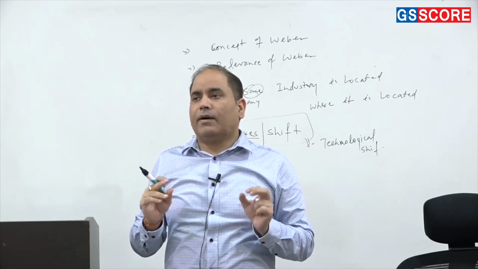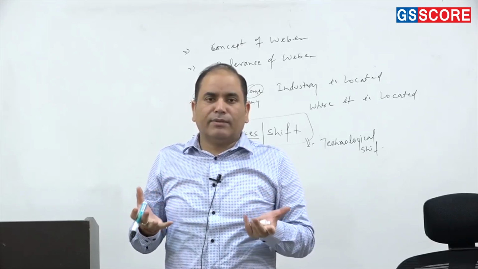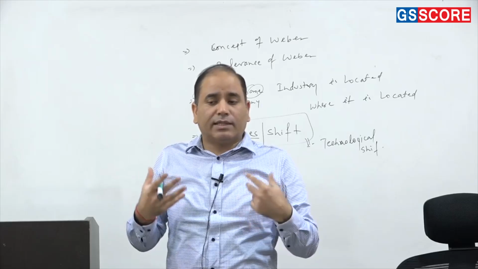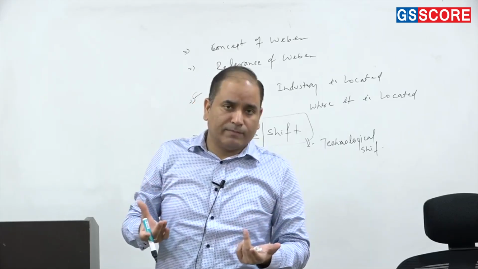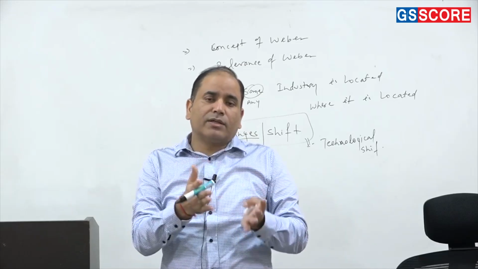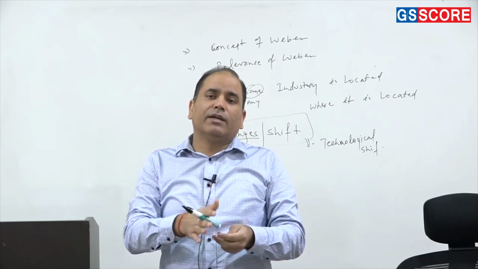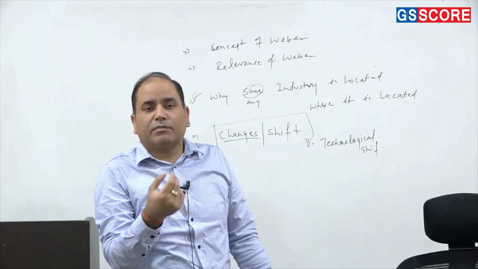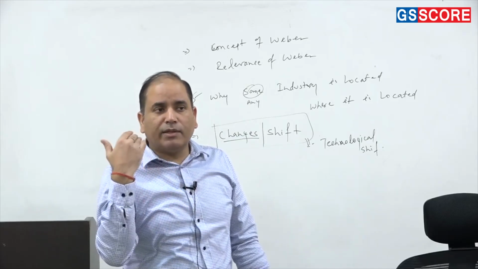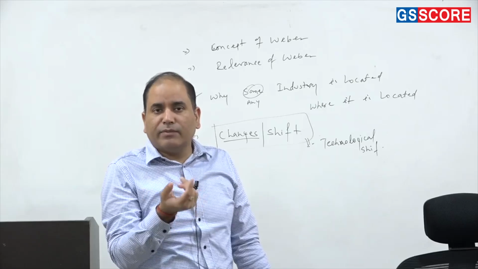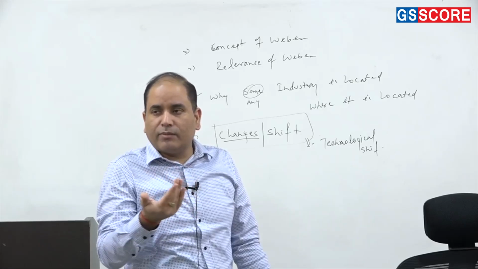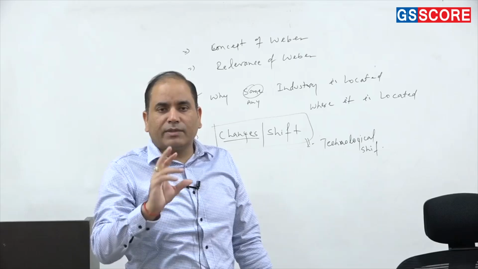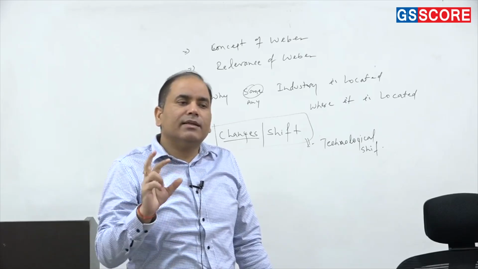Like earlier, cotton textile could be set up in between, but over the period of time we started using synthesized cotton. Synthesized cotton means the raw cotton we are mixing, and because of that there is no problem of breaking the thread, because earlier the pure cotton thread had a problem of breaking. If you do not have a moist climate, the thread becomes very dry and breaks, and if the thread breaks, obviously it will hamper the production. But once we started mixing and using synthetic thread, there is no problem of breaking.